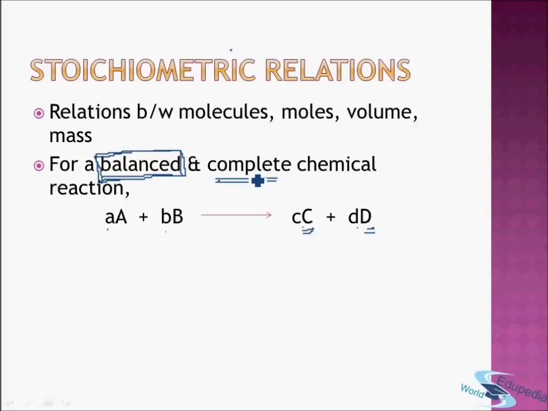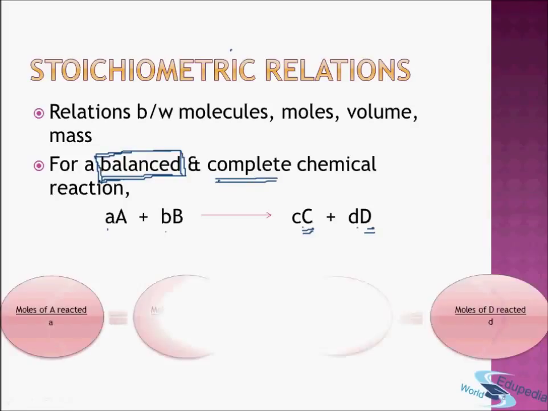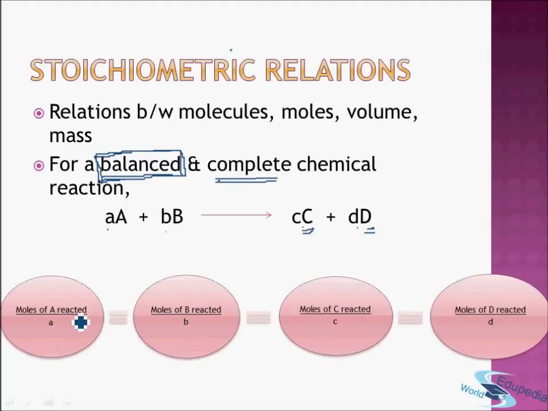So for such a reaction, you have a relation. The relation is that moles of A reacted, say A, I can take 1 mole, 2 mole, 3 mole. So moles of A reacted, let's say N1, the moles of A I took in the container, divided by small a, that is divided by stoichiometric coefficient of A, will always be equal to moles of B reacted. Let's say the moles of B I have taken in the container was N2, divided by small b will be equal to moles of C.